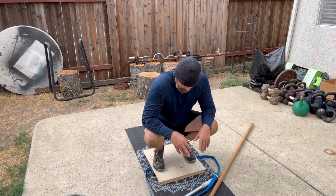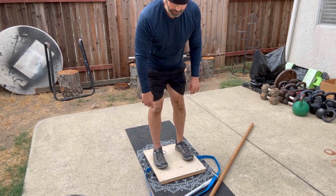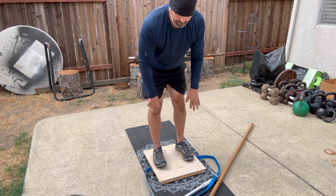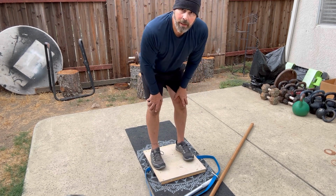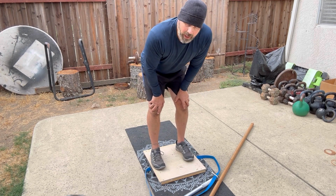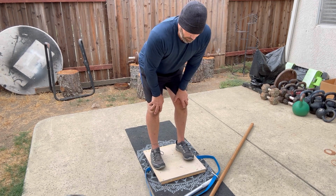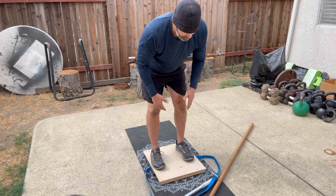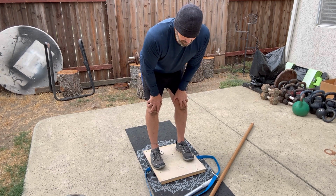With the deadlifts, a lot of times when I'm coming up, I tend to rock back, and so that plate will tip a little bit. With this, I don't anticipate that. I anticipate if I do rock back a little bit, it's completely grounded, and I'm not going to have that rocking feeling I get sometimes when that plate moves. So we'll see how it works next week. That's my little platform that I made, and it works great.